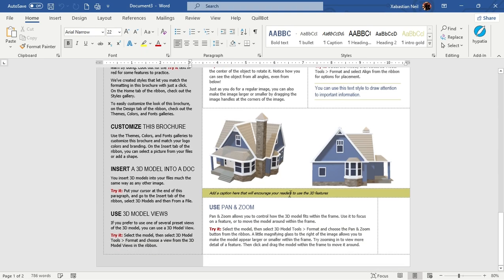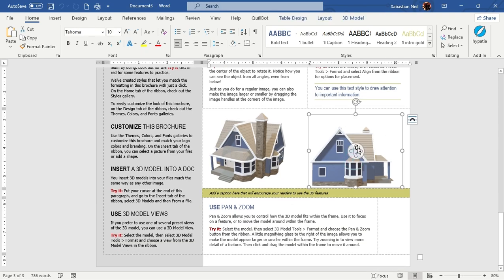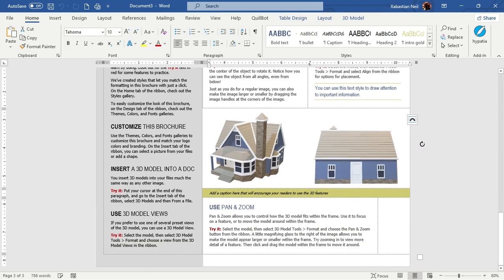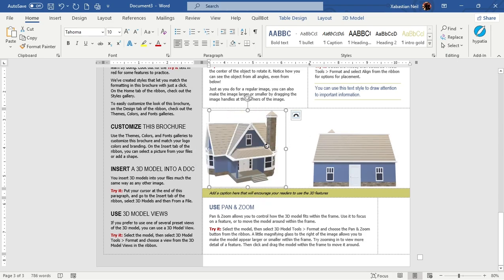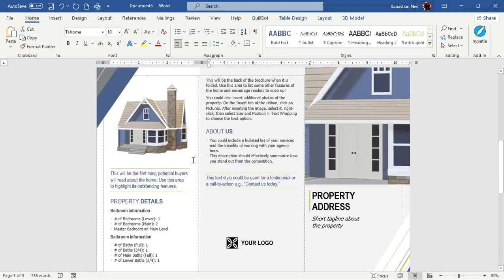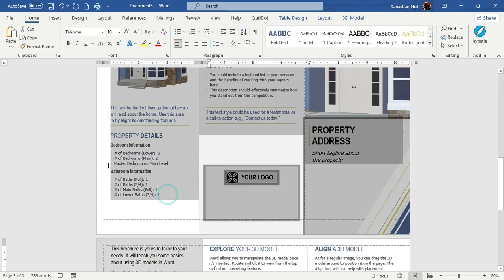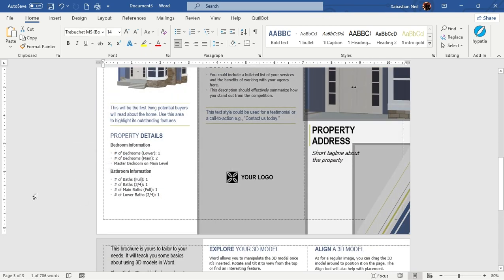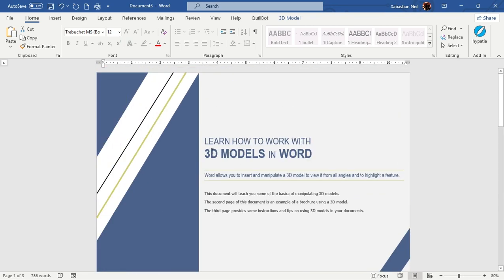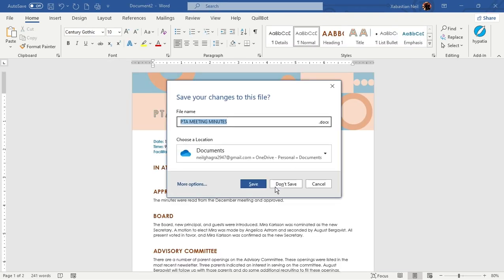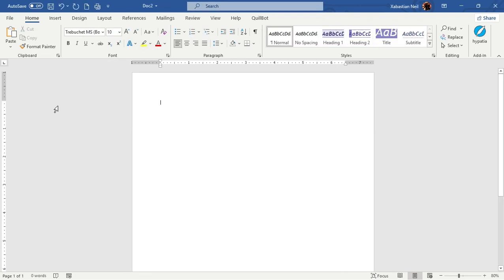See, all of your data has been added over here. This is a 3D template. There are more of these options which you will be able to find. You will be able to add in your data in these places just as you want. It will save you a lot more time than starting from a blank document, right? So I'm just going to cut it because I don't need it anymore. I'm going to cut this one too, and I'm going to start from the first.